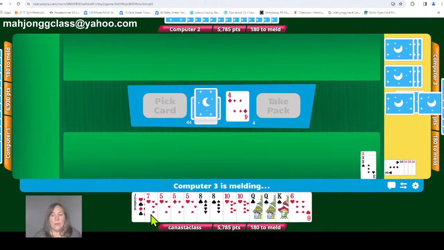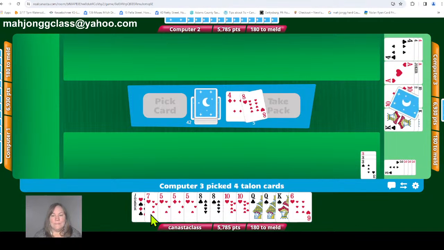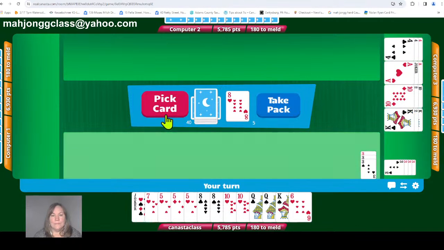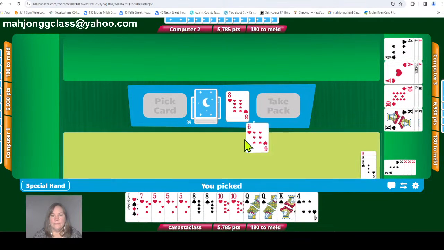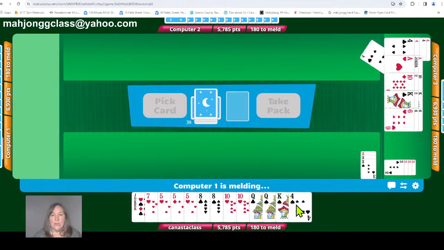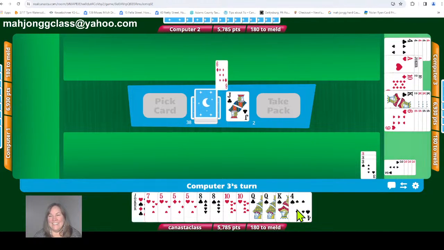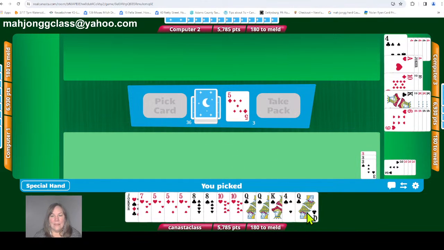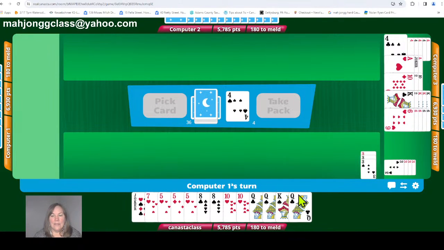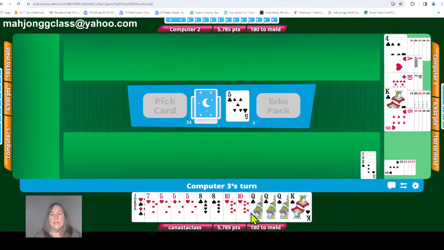The other team's opening already with 180. Yikes. Feel like every card I'm going to discard now, they're going to take. That's what happens when you open like that early. Fours are in the 6th position. That was a safe discard because they can't pick the pack.